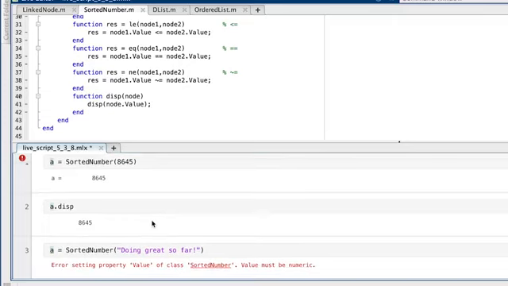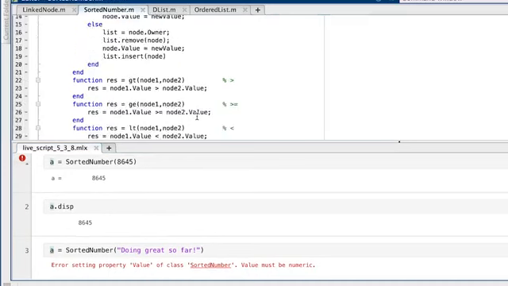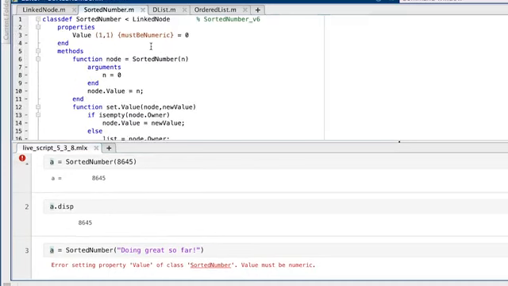One thing to note about property validation that we haven't demonstrated is that if you change the property validation while objects of the class exist, MATLAB doesn't apply the new validation to those objects until you attempt to assign new values to their properties. And there are a few more details about property validation that we don't have time to cover, but they're all there in the documentation.